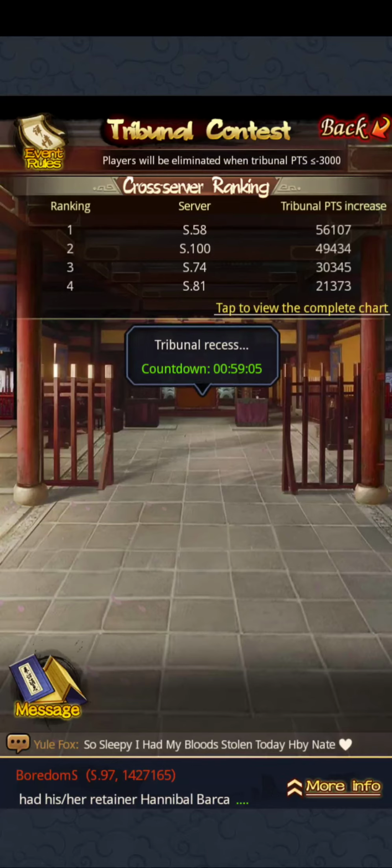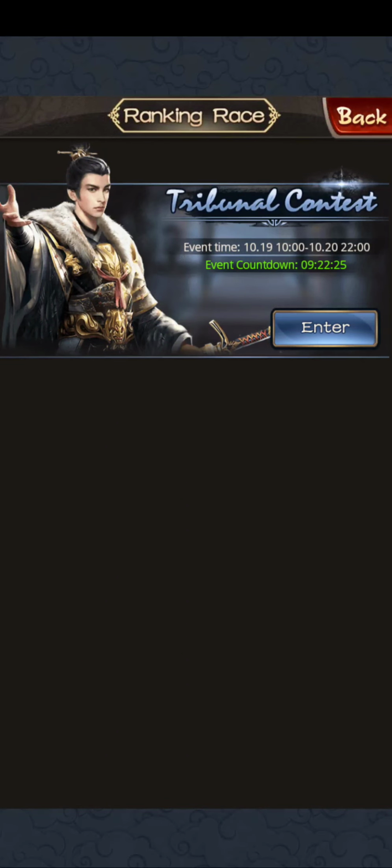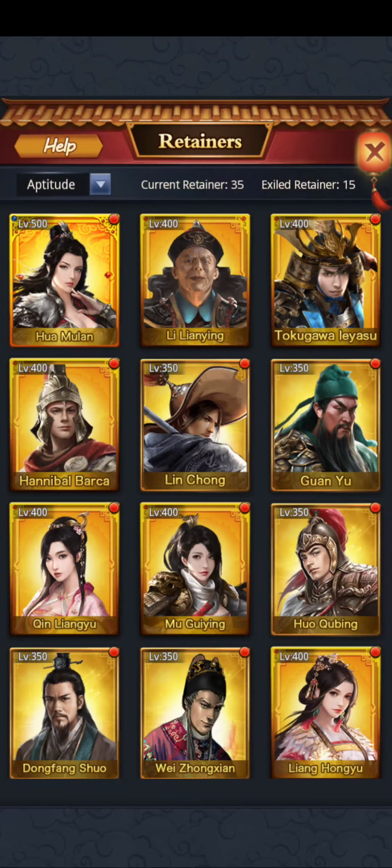Now when it comes to cross-server or multi-server or any of the World Tribunals, this is where it is smart to not be a farm. Now how do you effectively not be a farm, and what is the strategy to do Tribunals well? Now let's go back to my retainers.